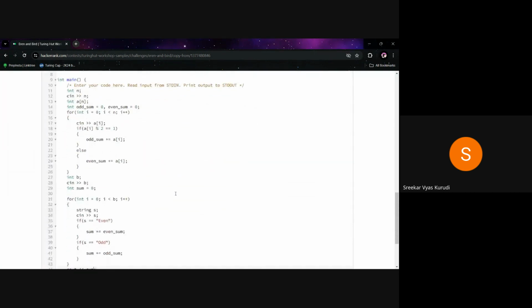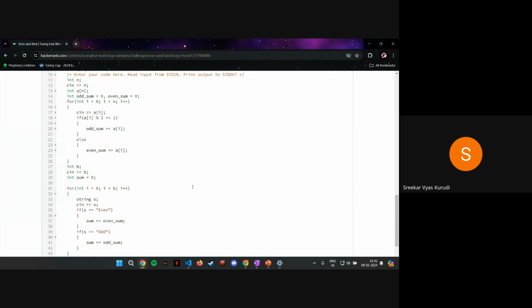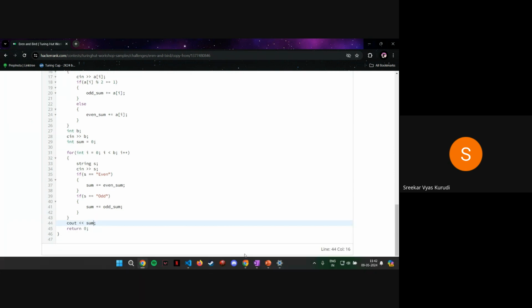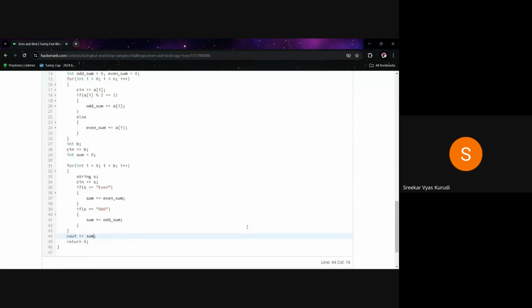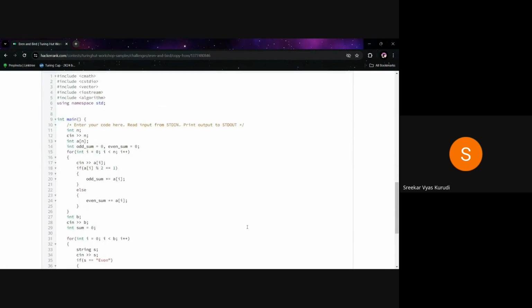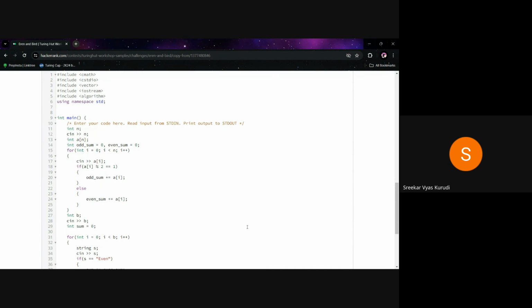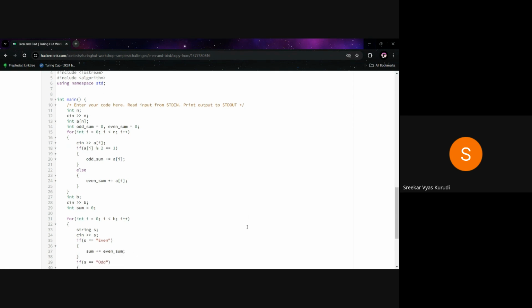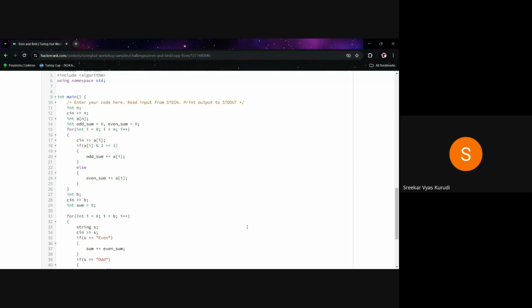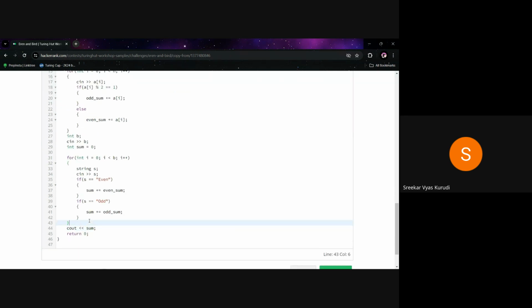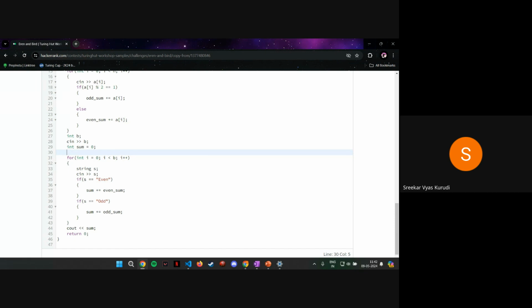Yeah, integer overflow, right? So now let's see why this actually goes to an integer overflow. You always have to check about TLE. You always have to check if your code gives TLE or not, and also whether it gives a wrong answer or not. If your logic is fine, your code is not giving TLE, and it's still giving a wrong answer, it's probably because your variables are overflowing somewhere. That might be the case, right?